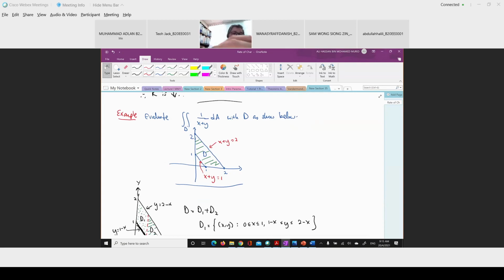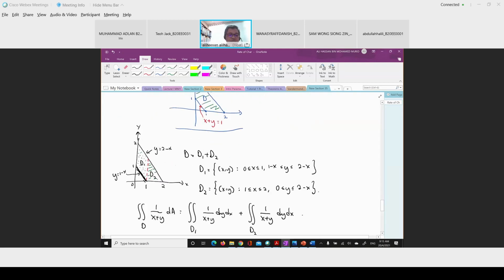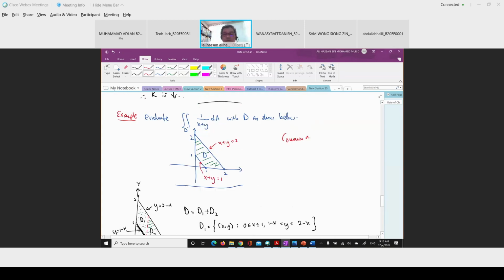So sometimes a student, when given such a problem, doesn't split it into two. So what's the common mistake? They write this integral as y between 1 minus x and 2 minus x, and x between 1 and 2. This is a common mistake, which is not true. This is wrong. When you write it in this form, that means you are just dealing with a single double integral, so there's no splitting, which is actually required. Any question for this example?